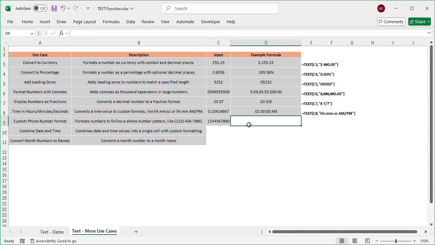Now this is, let's say, a given phone number. I can simply do a text, and I can do hash hash hash, or maybe pound pound pound, as you may say, then space, then pound pound pound hyphen pound pound pound pound. That's it, and it converts this number into a meaningful format.